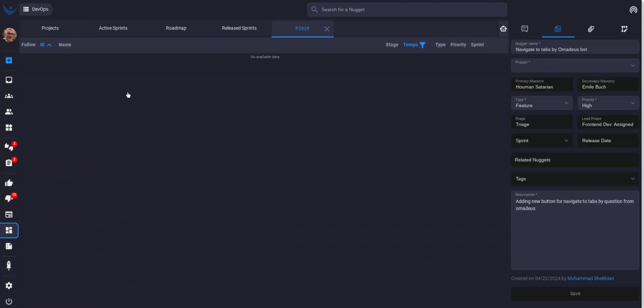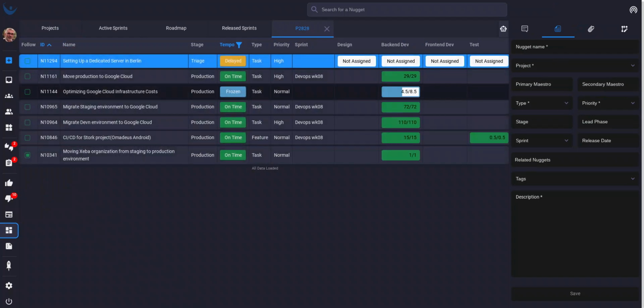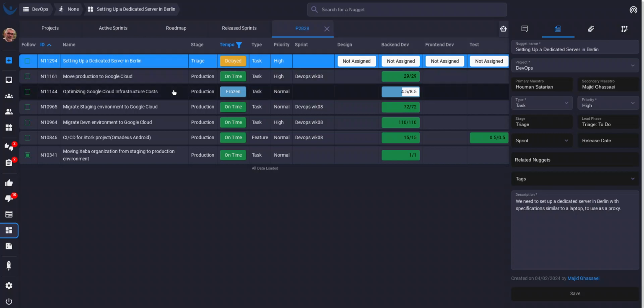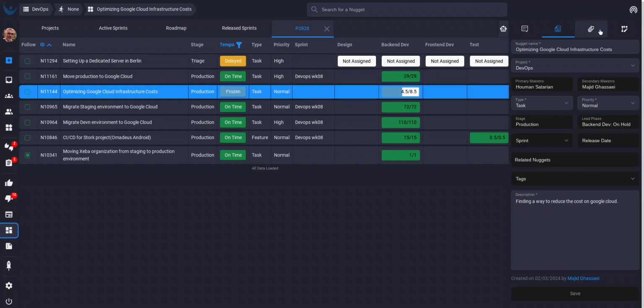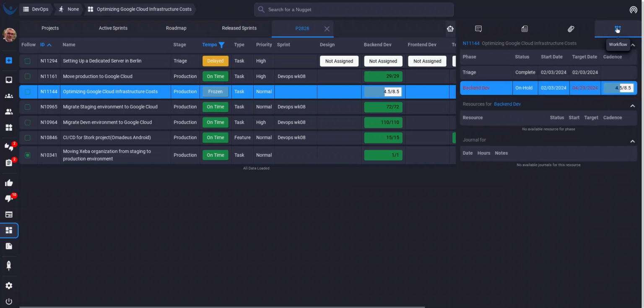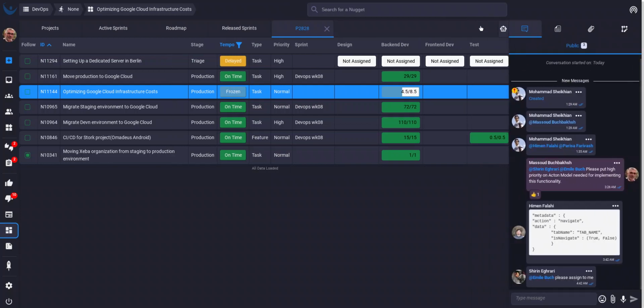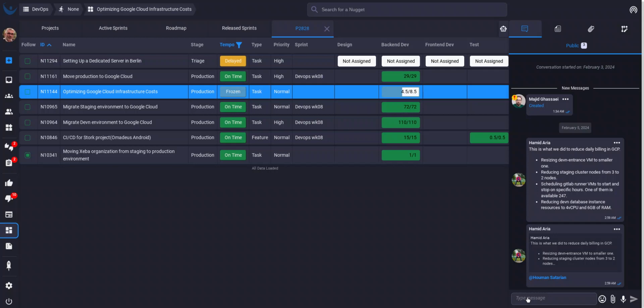I can drill in and see, well, it's delayed because everything seems fine, except that one item is frozen, the other one is delayed. I can look into the frozen item and see exactly, well, what's going on in the production line. Looks like it's stuck in the back end development, and it's somewhat delayed here. The date was supposed to be 13th. It's done on 25th.